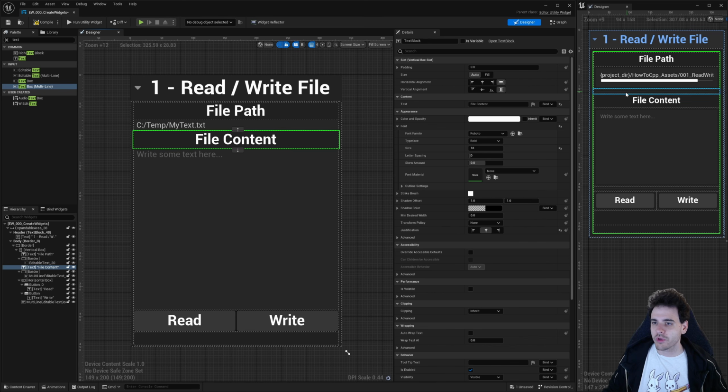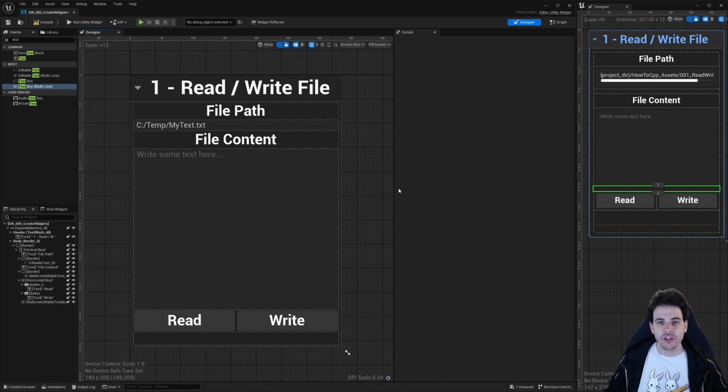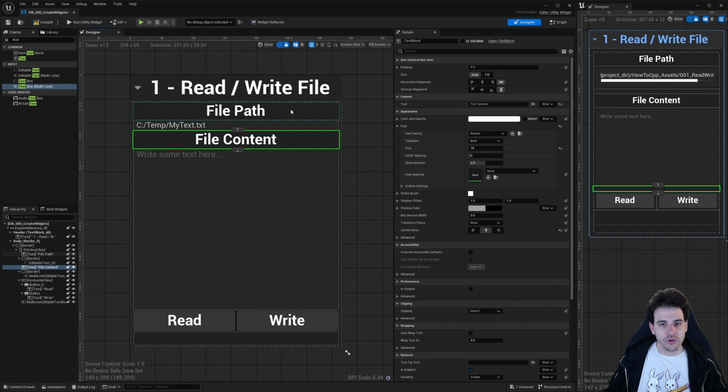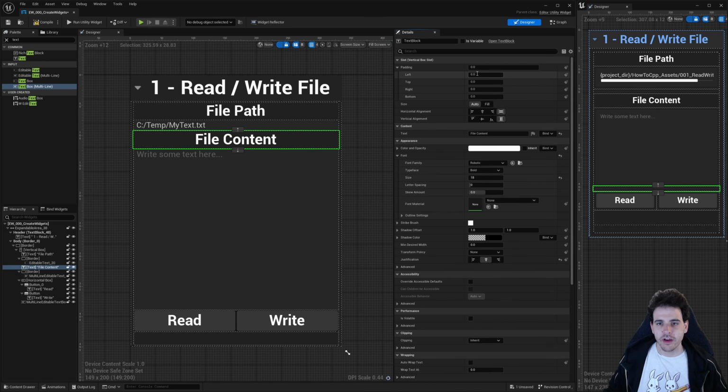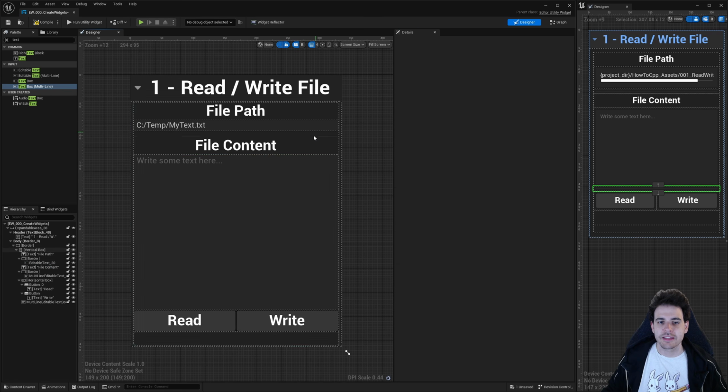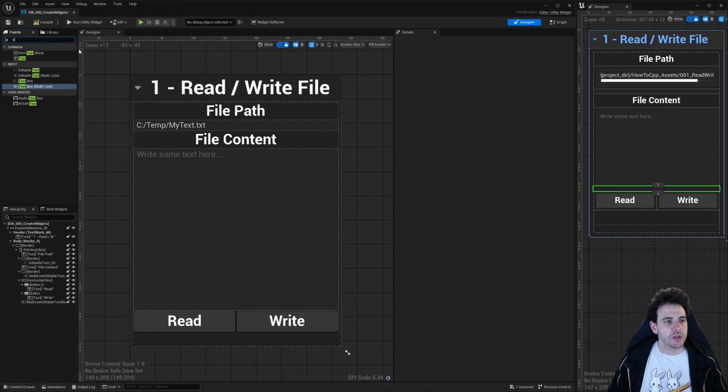Oh yeah, on the right here, I have a little bit of a space between my file path and my file content right here. And I also have the same thing right here. And these are created with spacers. Spacers are just components that you can use to add gaps in your interface. You can also do it using padding. So if I add padding right here at the top, I can add, let's say, 10 of padding. It's going to do somewhat a similar behavior, but I prefer using spacers as I think it's more clean. But you can do any technique that you want as long as it works.